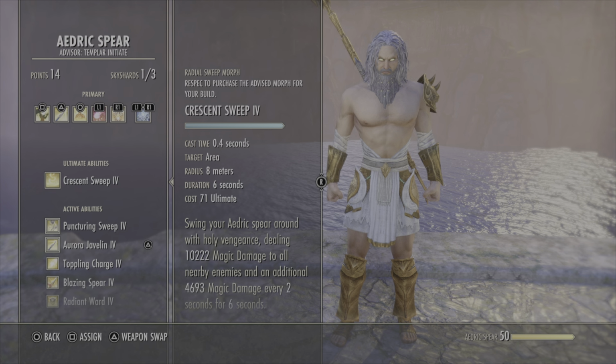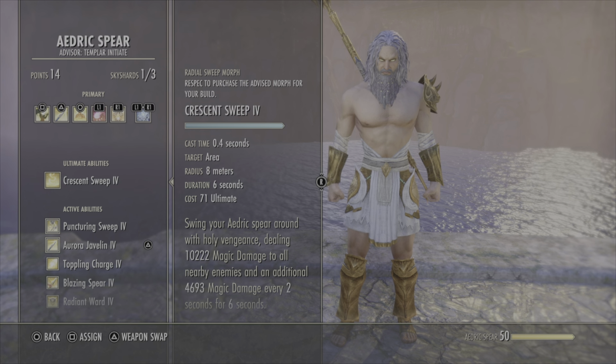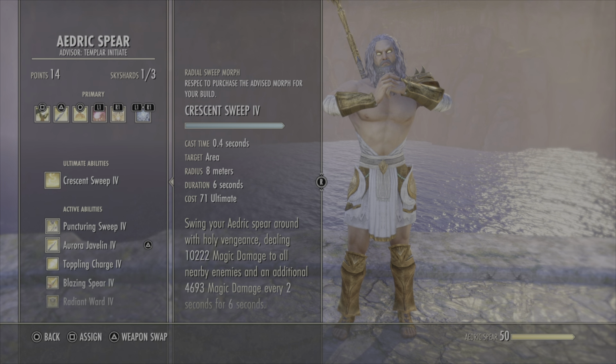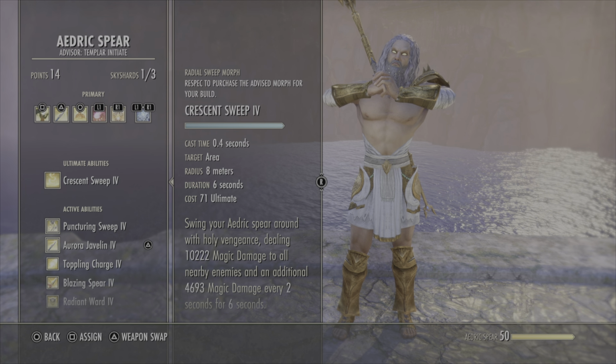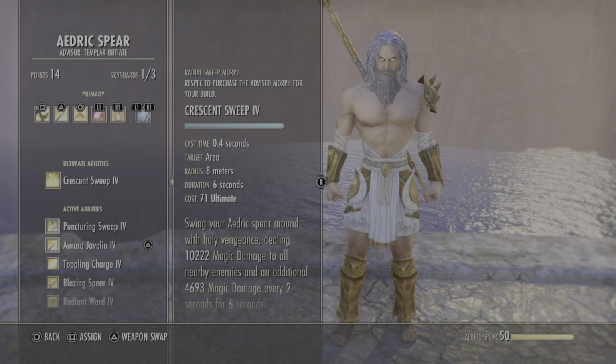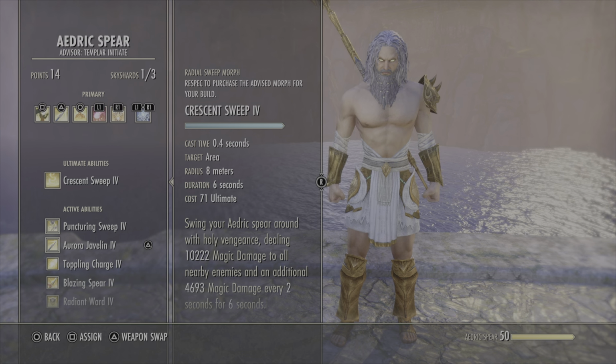There are different skills that you can swap out. Again, depending on what you want to do, these are very good choices. The Templar has a lot of very good skills that he can use. Crescent Sweep is a good ultimate if you're up close. It's not going to do you any good, obviously, at range. It's got a radius of just 8 meters.